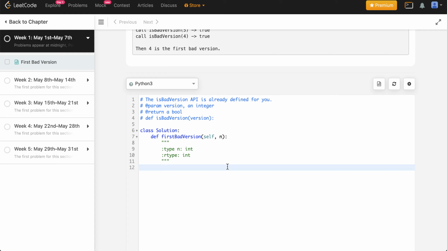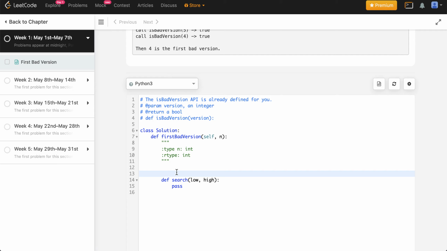Now there are various ways of actually solving this problem, and various simple ways. You can simply use a while loop and do the binary search over there, but we're going to make this problem a little bit more difficult for us. So since we already determined that we're going to be using binary search over here, let's just create a function called search, which takes in a low and a high, and basically write a pass over here. We also want to make sure that we are not calling the API over and over again. So we're not calling this isBadVersion function over and over again.